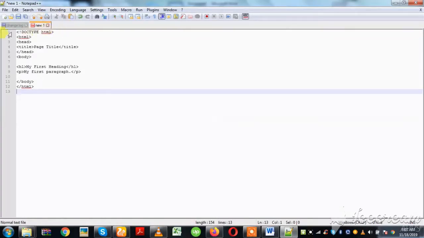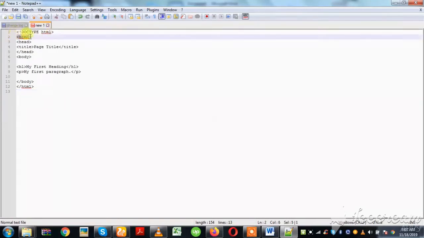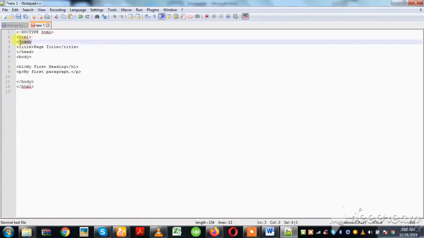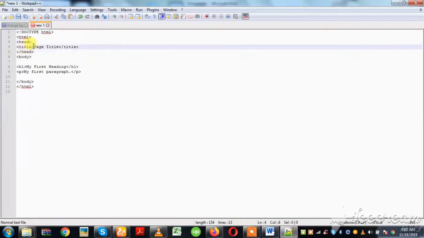Maybe as you can see, we have the opening tag, the starting point up to there, that's supposed to be in pairs. If you look, we have HTML there, the opening tag and the closing tag at that point. Note that. Look at the head. We have the opening tag for the head and the closing tag for the head. Look at the title. We have the opening tag for the title and the closing tag for the title.